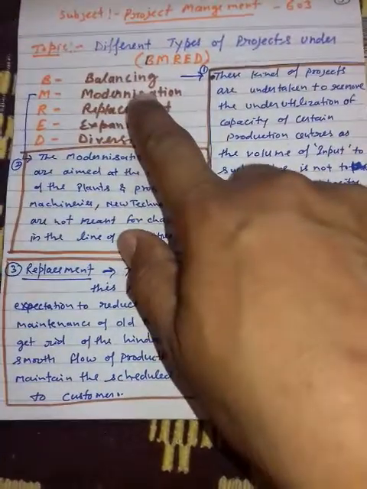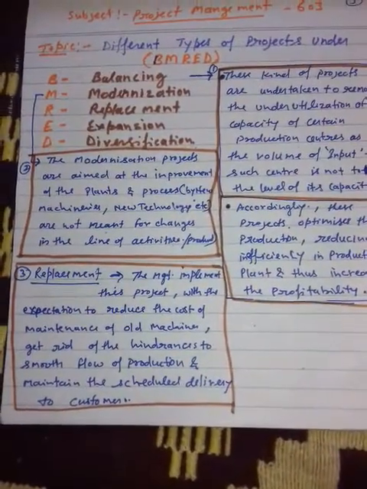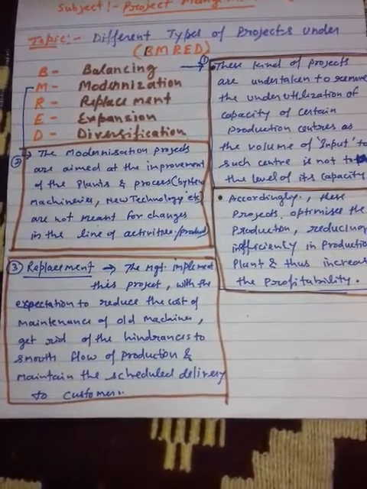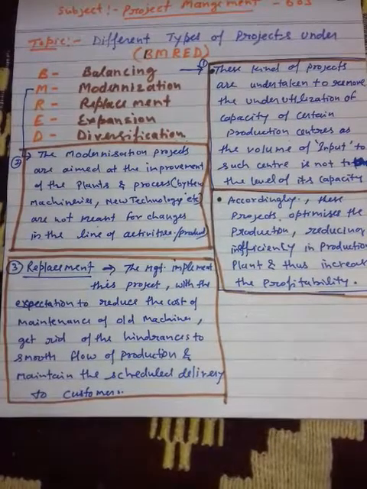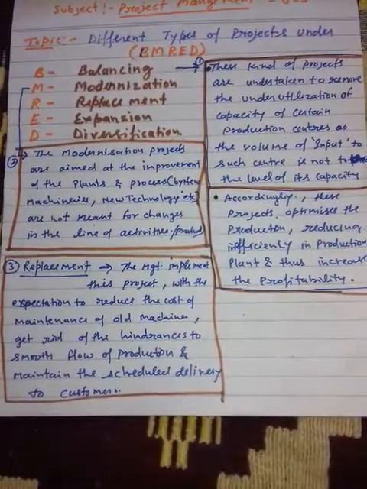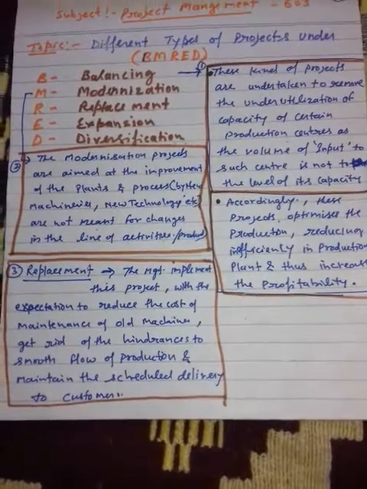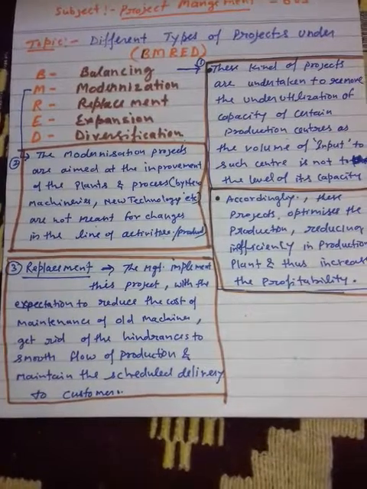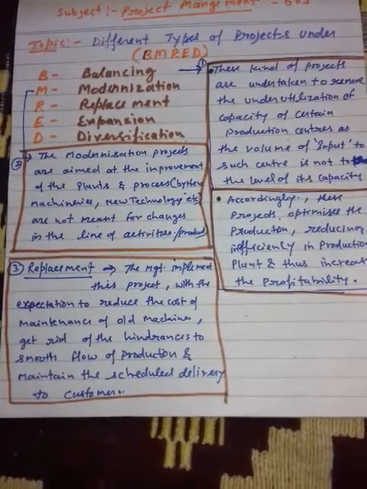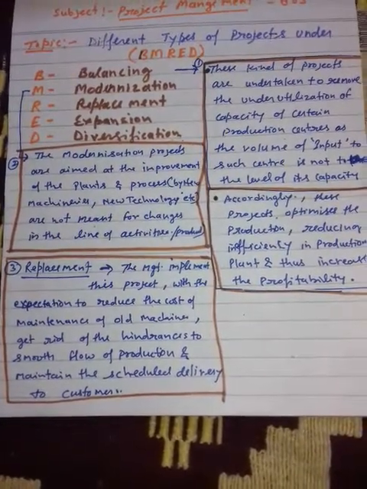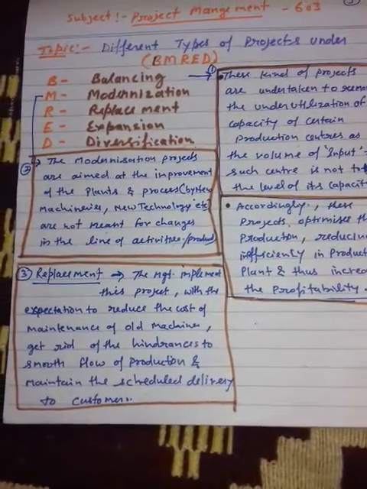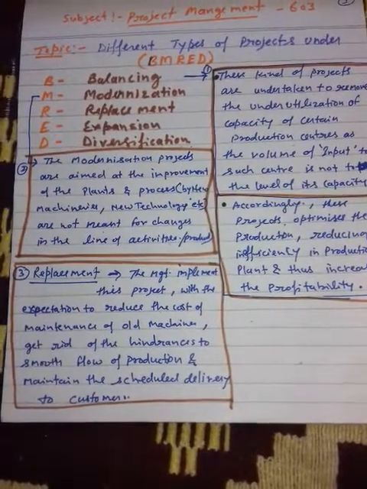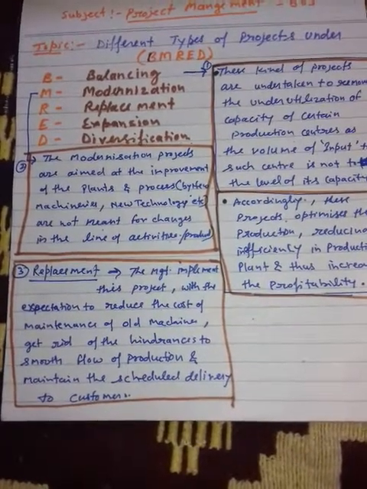Second point is modernization. Basically, modernization project means when we find a situation when an organization has been carrying out its activity with the plant set up long back. As a result, while the company was running efficiently and profitably in the past, it started facing problems in its plant, leading to the erosion of its profitability. Then the companies or organizations go for the modernization of the project.